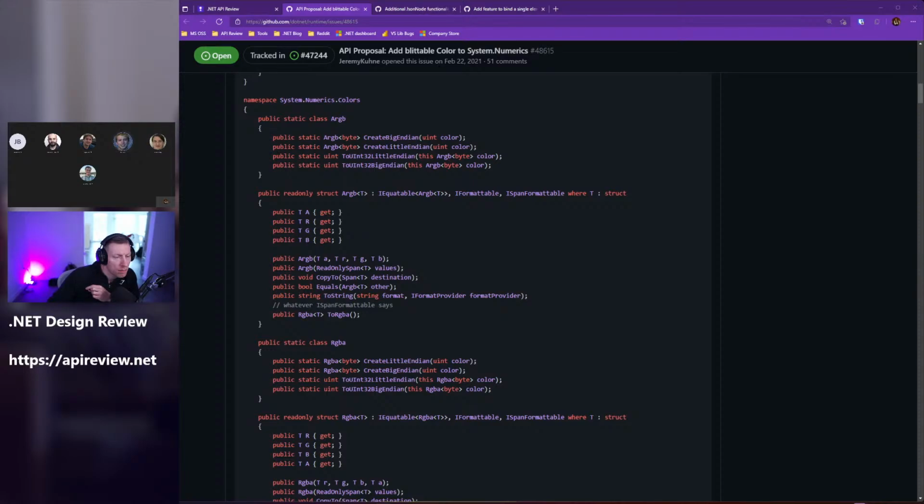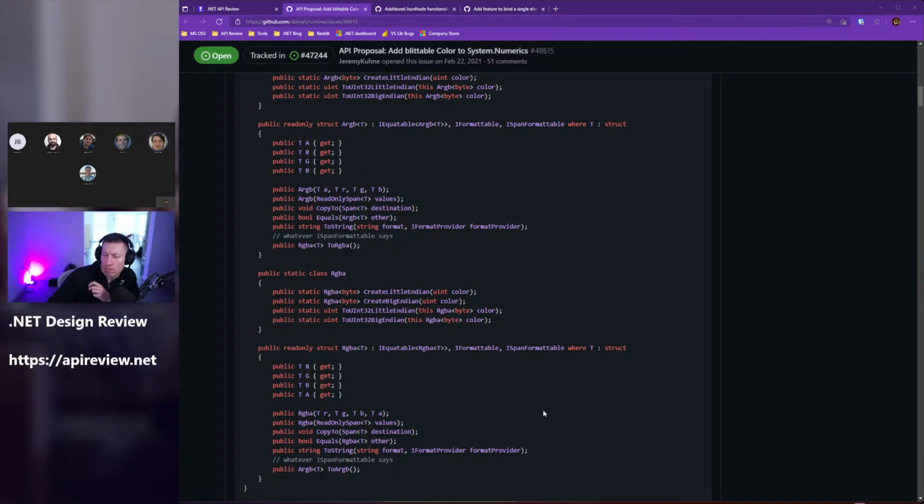Are we saying just put it straight up in System.Numerics? No, System.Numerics.Colors, because there's a few color types. There are 2 color types and 4 types total here, and in the future there might be a couple others depending on user requests.